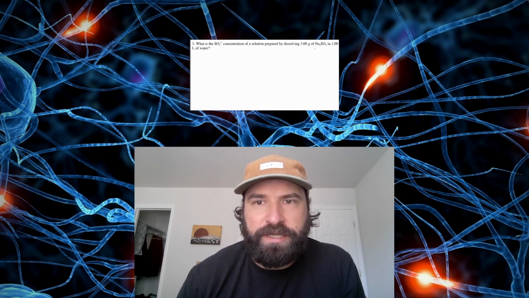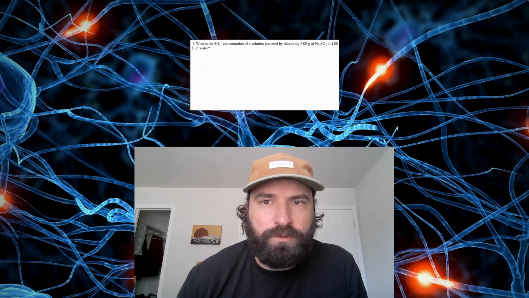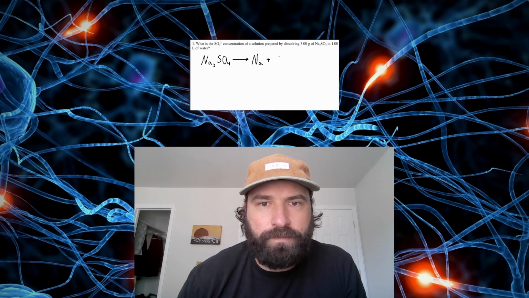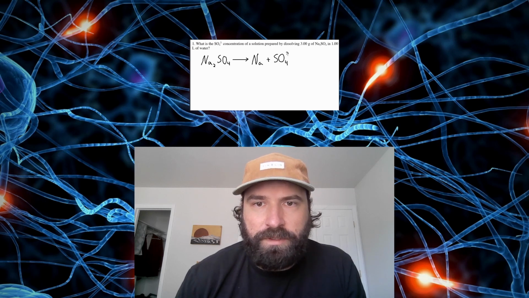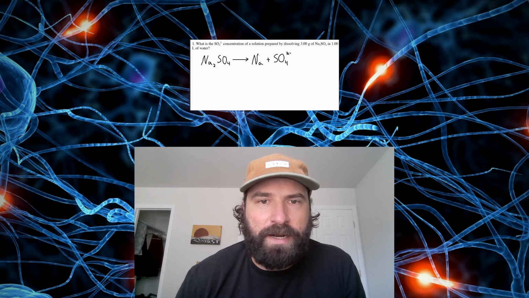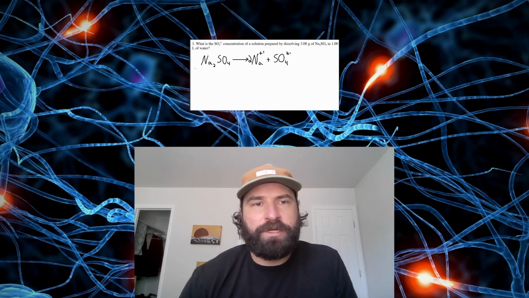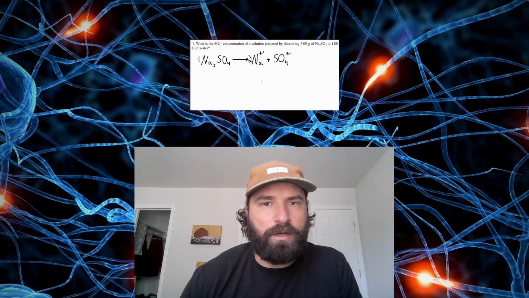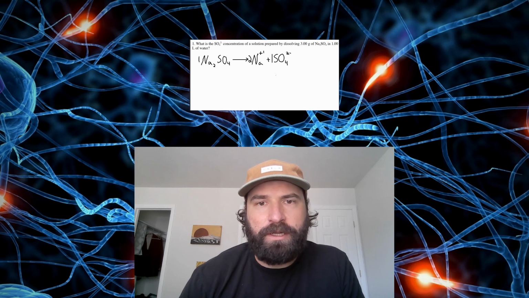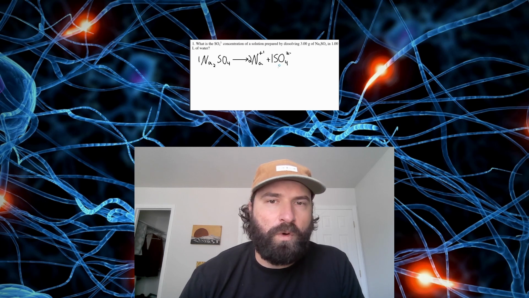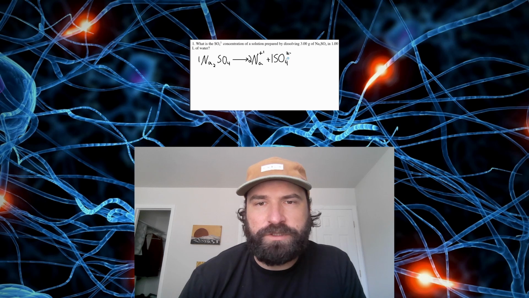So it's just a dissociation of Na2SO4. We're starting with sodium sulfate, and that's just breaking up into sodium and sulfate ions. We're told that the charges on that's a 2- polyatomic ion, and this is a +1. There's 2 of them on this side. But this is the balanced equation for the situation. So we're going to have 1 mole of sodium sulfate, and then that results in 1 mole of the sulfate ion, which is going to be useful.